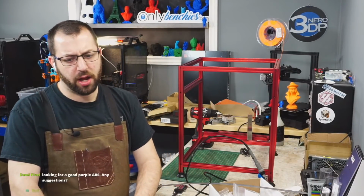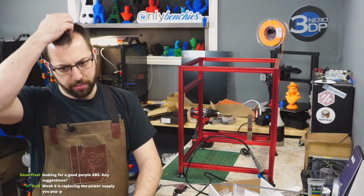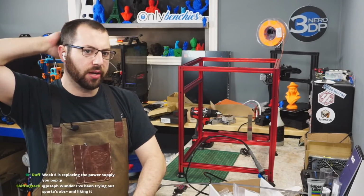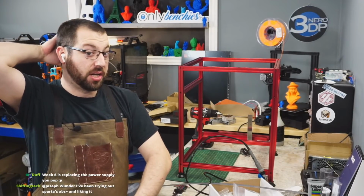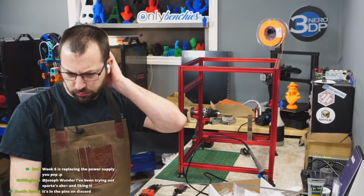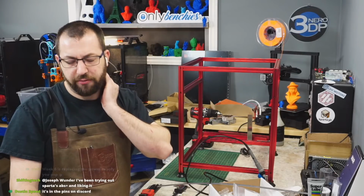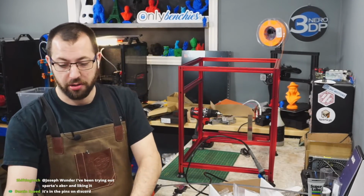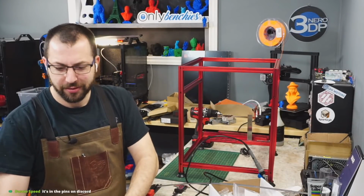Hatchbox is okay. Hatchbox is an okay ABS. Honestly, most ABS is good, as long as it's a name brand ABS and not generic, like the ABS I bought off AliExpress at $10 a spool. And for colors, do whatever you want, guys. I've seen enough black and red Vorons. You know this one's going to be red and black.